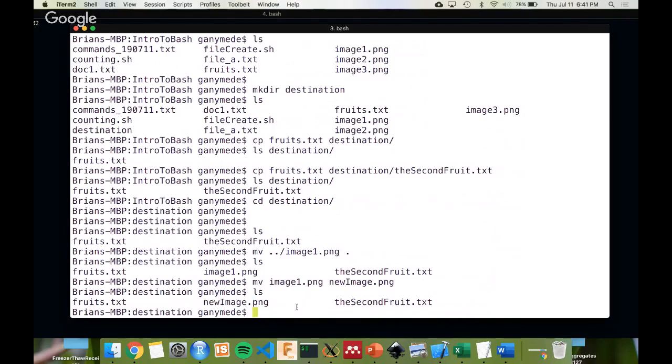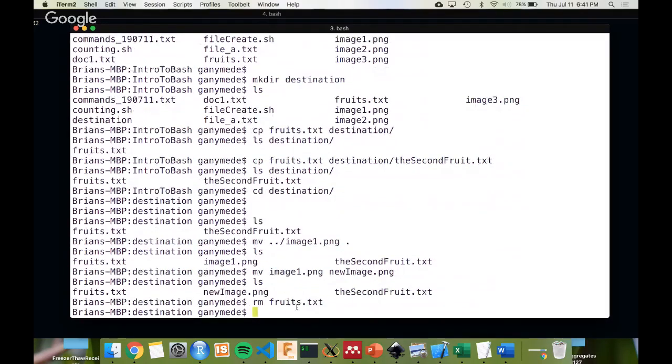And I guess the last thing is remove. So you can remove individual files. I know that's repeated, so I'm gonna remove that file. You can set it up so that it will actually ask you every time, are you sure you wanna remove this? Because it's not as simple as an undo button when you're working with command line, but I don't have that set up on this. But you can remove single files like that. And if you do remove star, that would delete everything.